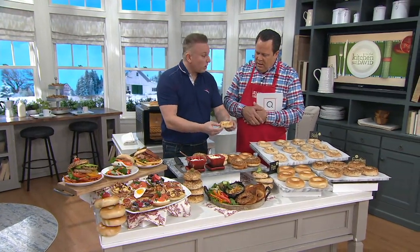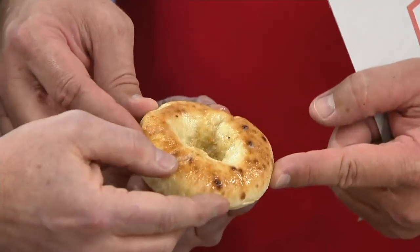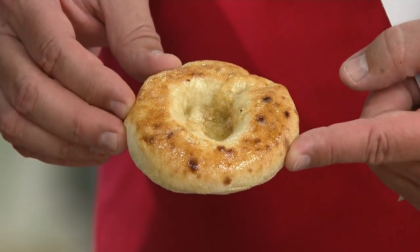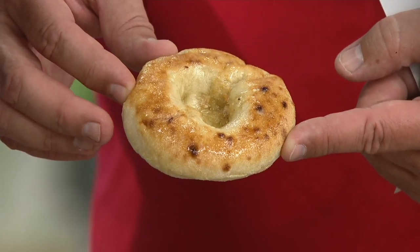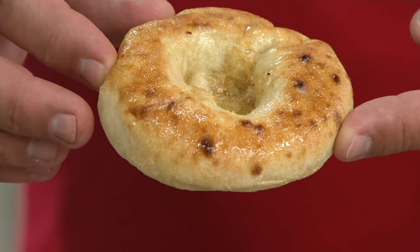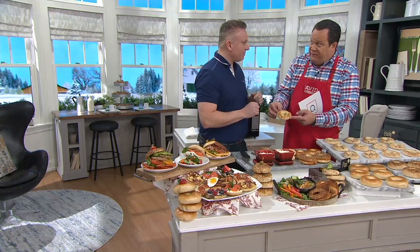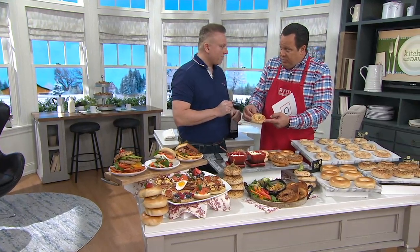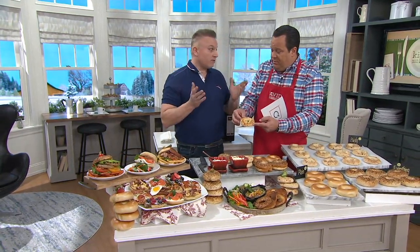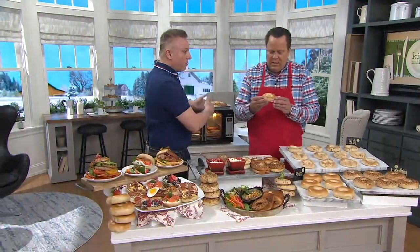But here's the thing, this is all hand done. Every one of these is done by hand. Hold that nice and still. Yep, and on the inside, you got a little butter here, but on the inside is what? That is a Spanish onion puree, baked into the bialy. Correct. So now you've got a combination of a bagel and English muffin with that Spanish onion baked inside. When we receive these like your bagels, they're fully baked and they arrive room temperature. To warm these, we put them either in your toaster oven or your regular oven. Same as a bagel, 400 degrees, 5 to 7 minutes, or just toast it.